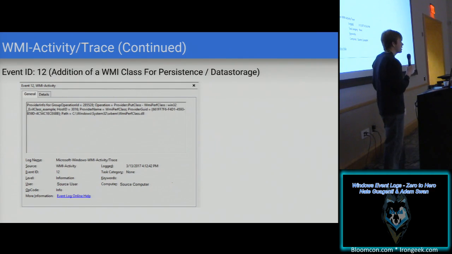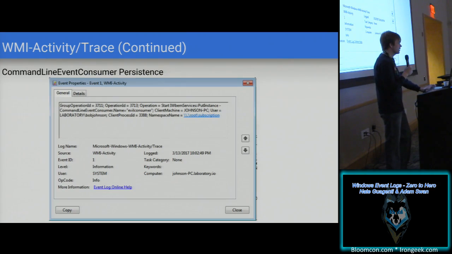Maybe if someone's installing software it might happen, but you can easily create an aggregation for this and take a look: in the last 30 days, what new classes were added via WMI? Oh, this one's called Adobe Reader WMI class. Adobe Reader is part of our image, so it probably shouldn't be installing a new class. It should already be installed, so it's a little suspicious.